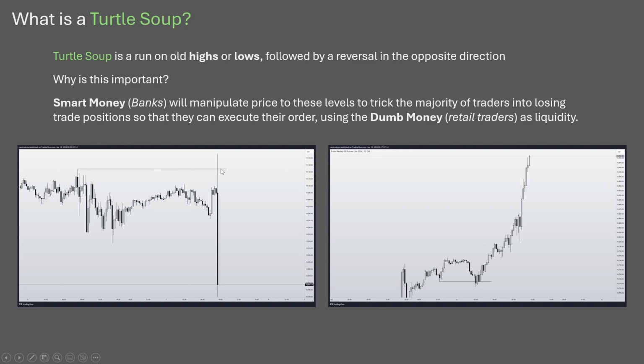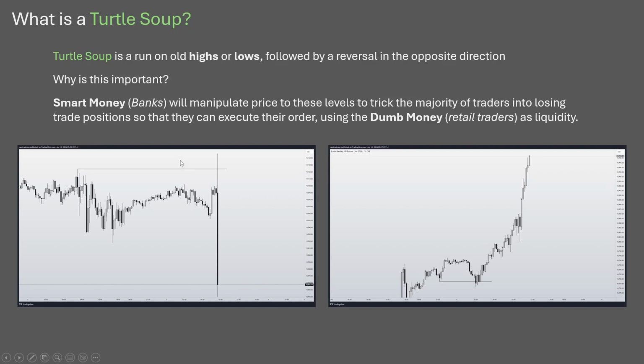And so the people who manipulate the markets are pushing it to this price so that they can execute a whole bunch of sell orders right here at the highest price. So they have a bunch of sell limits here. And when price comes up here, the dumb money who have their stop loss here or their buy stop here are all going to be into the market or out of the market.